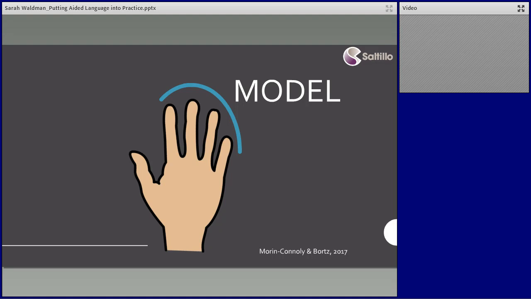So what do we do? In this case, model, model, model. There's not really an exact rule of thumb, but one suggestion is that for every 5 things that are said on the device, you model 4, and maybe the child will just use it for 1. That's not an exact rule of thumb, but it's a good starting point. I'll repeat it again. For every 5 things that are said on the device, you model 4, and the child should be expected to maybe use it for 1 in that context or situation.